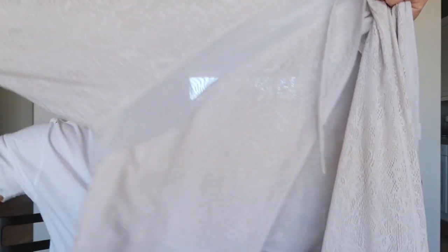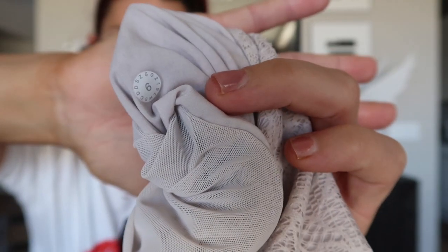This also applies to men's metal-tag T-shirts — the size will be on the inside around the band. For other items like this seasonal lace see-through jacket, the hidden size is going to be in the left-hand pocket. There it is — size six inside the pocket. The majority of the sizing is on the left-hand side, so that's where to look when you can't remember what size you purchased.